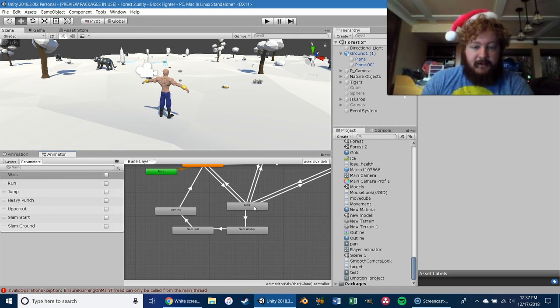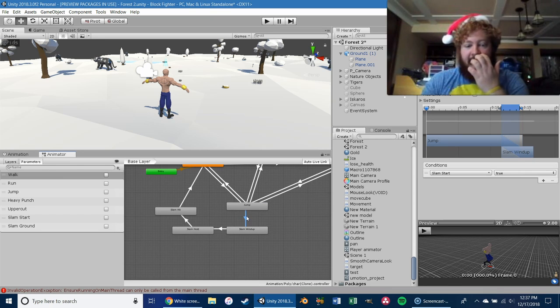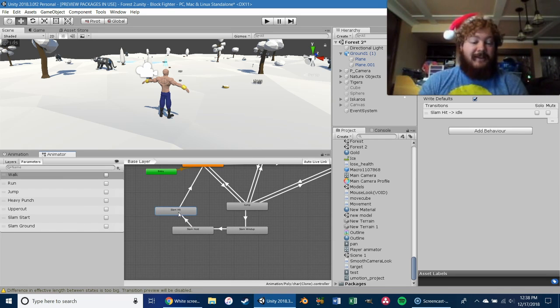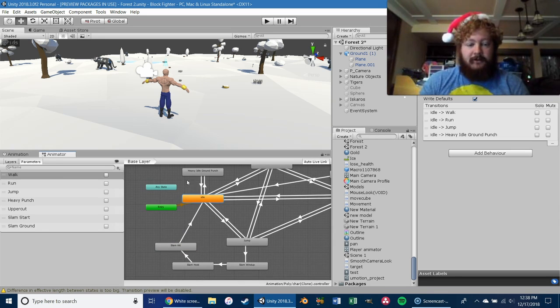So when I'm in the jump state, and then I go to the wind up by saying that slam start is true, basically saying, hey, I'm starting the slam, go into the wind up, and he goes into the wind up, and then he automatically goes to hold it there for as long as he wants. And then, once the slam ground function, this thing over here, becomes true, then he does the slam hit animation, and then automatically goes into idle, which is the default.